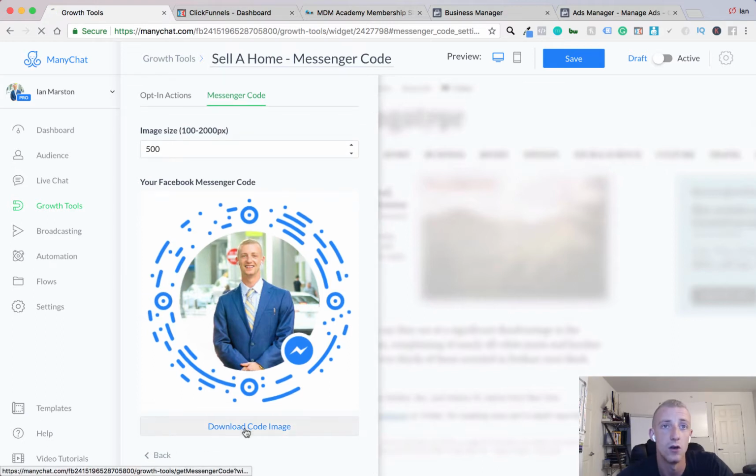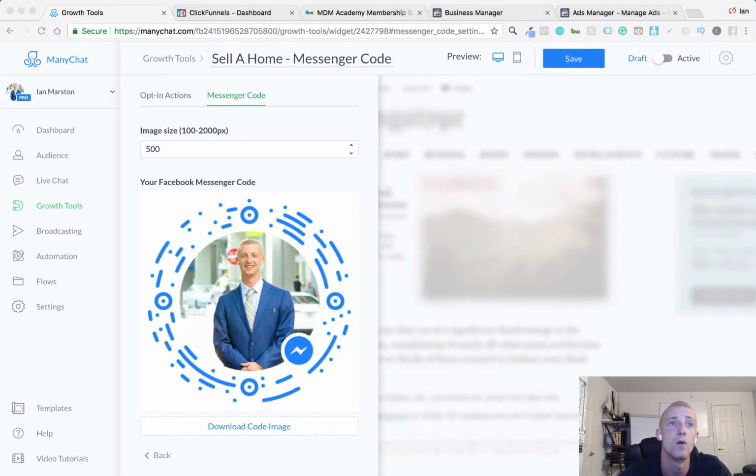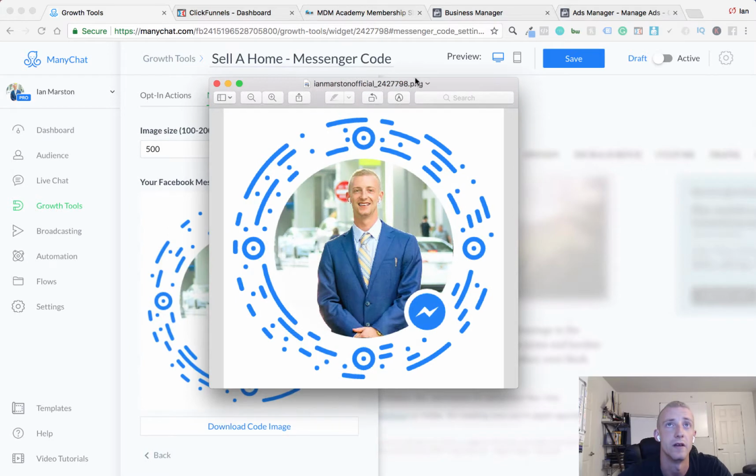I'm going to download the code image, and this is going to download directly onto my computer. It's going to give me this little code right here. So it's downloaded. I can actually print this off and use this to send to people.